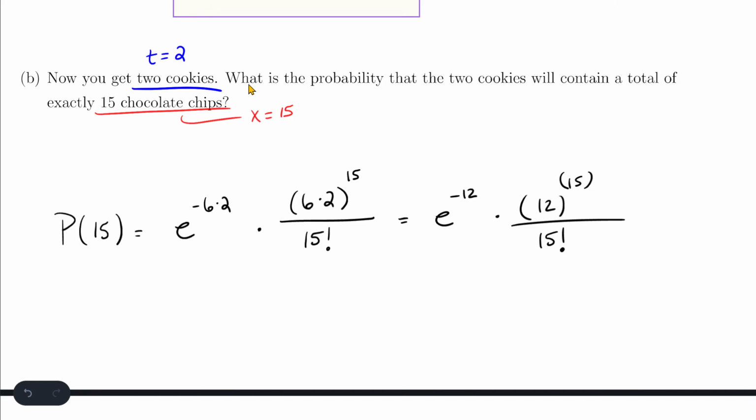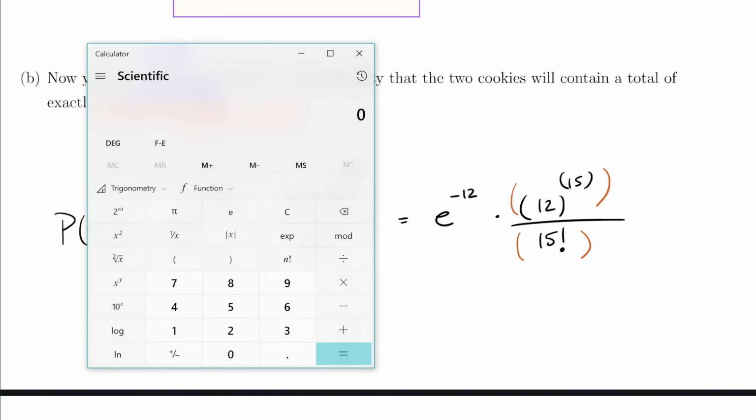Now I could write this out as 15 times 14 times 13, etc. And if you don't have a factorial button in your calculator, you will have to do that. Now I wanted to show everybody what the factorial button could look like in case you have one. It might be a little simpler instead of typing out the 15 times 14 times 13, etc. So here, this button is what I'll use for factorial. If your calculator has this, then you can use it as well. If not, you'll just have to write it out, all the terms multiplied from 15 down to 1.